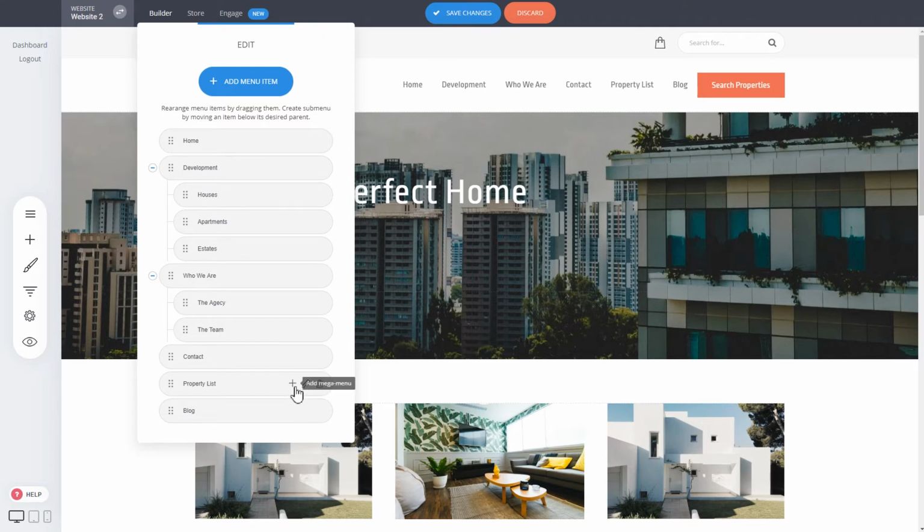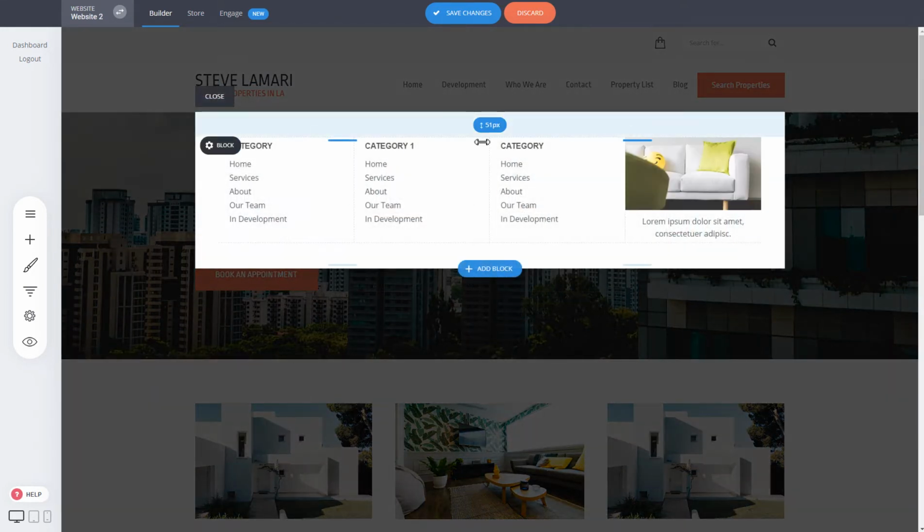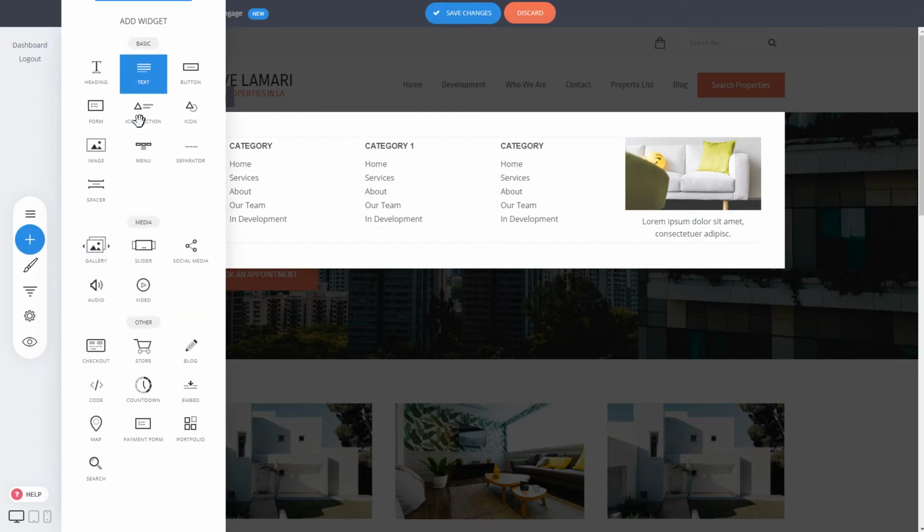You also have the option to add the mega menu. The mega menu is a really cool way to add a big drop down. So let's say the contact one. We want to add a mega menu when you go on top of the contact. So just click on the plus icon and that's it. Now you just click on the pencil to edit your mega menu. By default it will come with this design, but you can completely modify it the way you want. You can add products, you can add all sorts of different galleries, videos if you wish, and completely modify it because it's a draggable area.